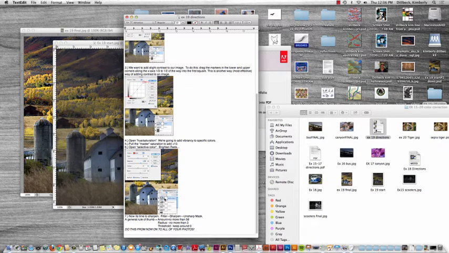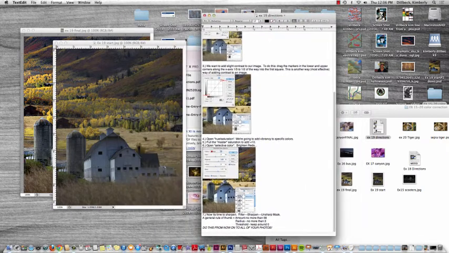The final thing is not an adjustment layer, it's a filter, and it's in Sharpen. We'll show you how to use that. If you're ready to, you could probably figure it out on your own. She tells you the exact amounts, not exact, but the approximate amounts to use on that particular unsharp mask filter.